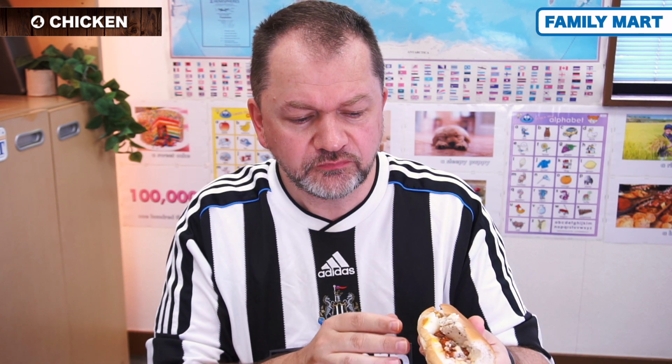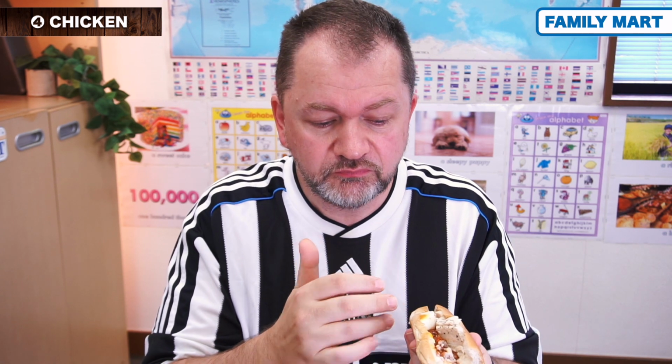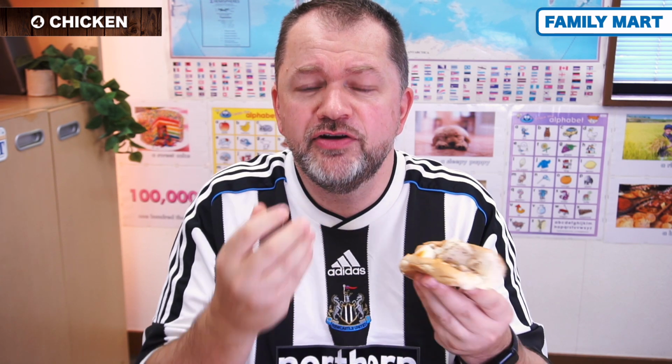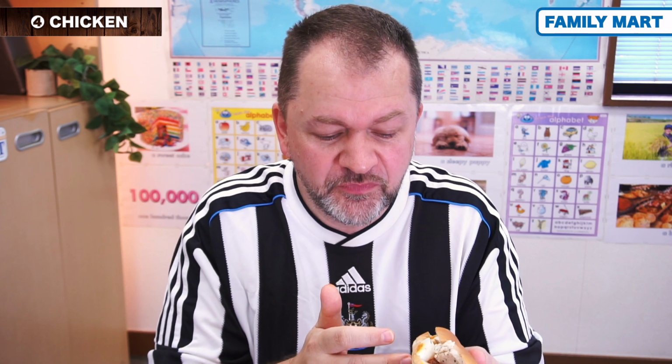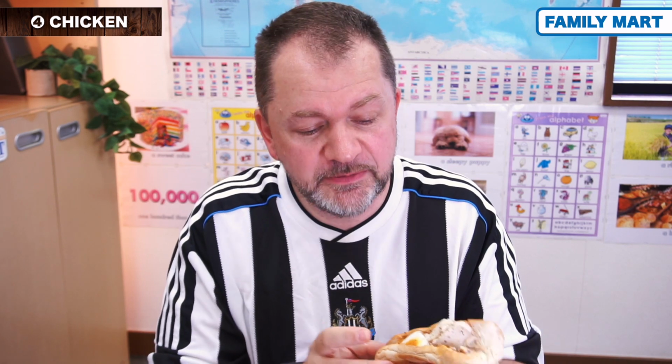I think Family Mart are using what they call salad chicken, which I think is steamed, and it's also got some herbs on the outside which you can really taste. So this chicken seems more suitable for a sandwich, but the whole package of this sandwich is softness, tenderness, and easy to eatness, if you know what I mean. So it goes nice with the runnier sauce, the softer bun, and the eggs are a little bit firmer, but the total package gives it a really nice balance.